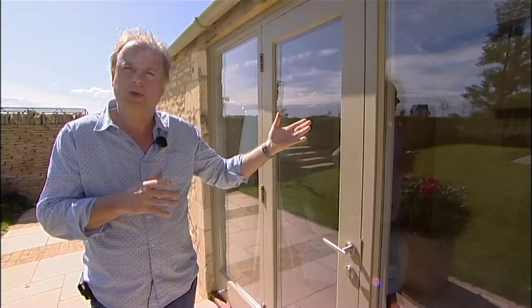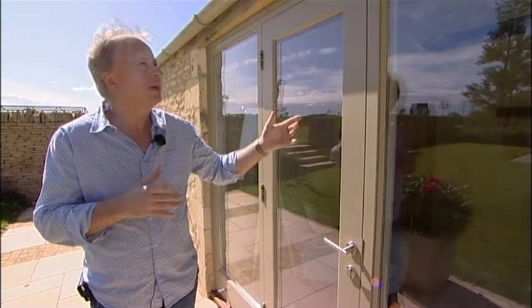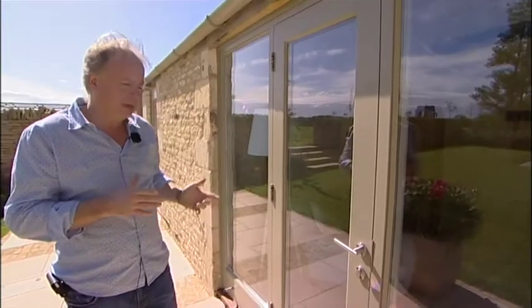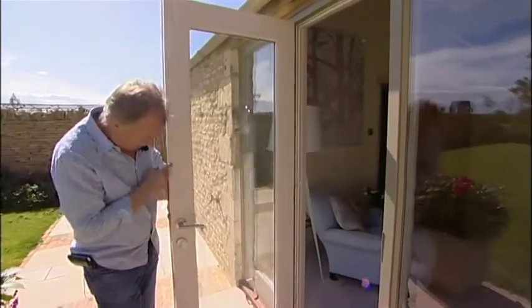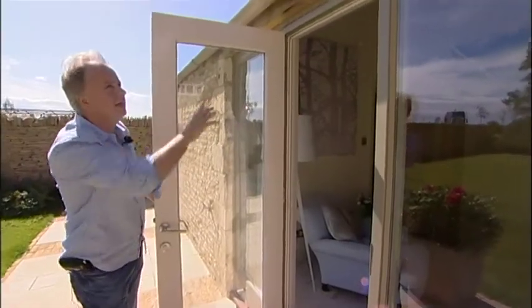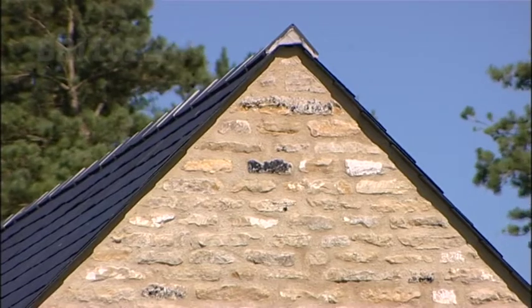The humidity is dealt with — we have no humidity inside the property with a special air system. All the joinery has also been specially made. It's very simple: we just put a face seal all the way around the door, which means there are absolutely no drafts. The result is a property that has no loss of heat through air change.